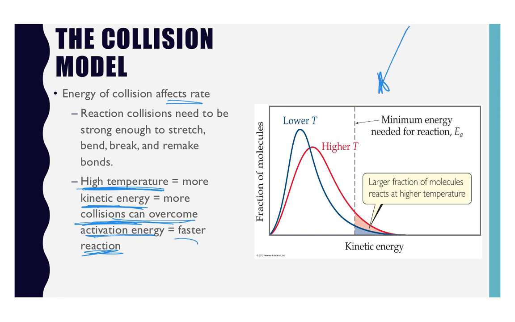Looking back at our good old friend, the Maxwell-Boltzmann equation, you can imagine that if this amount of kinetic energy on the bottom here represents the amount of energy that's needed to get the frogs over the wall, the activation energy, right? At a lower temperature, you're going to have your distribution, so this many particles have enough energy to get over that activation energy barrier. But as soon as we raise the temperature, we know that that takes our particle distribution and stretches it out to the right. And as soon as you do that, you end up with a much larger fraction that are going to be able to get you over that activation energy barrier.